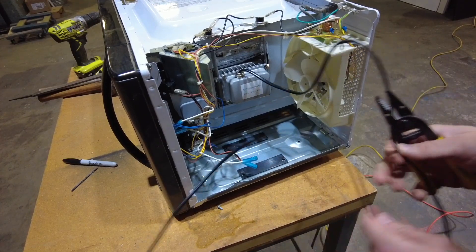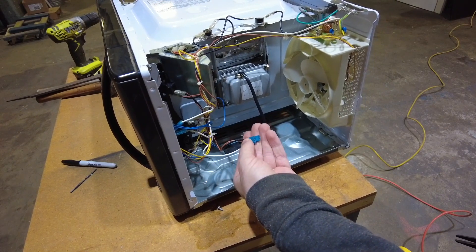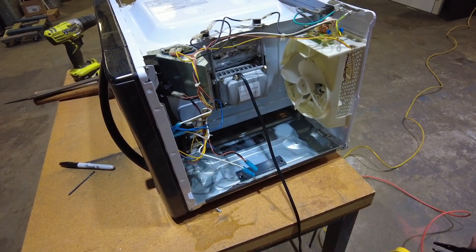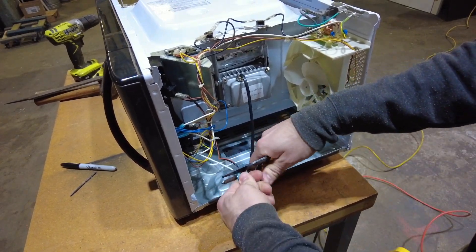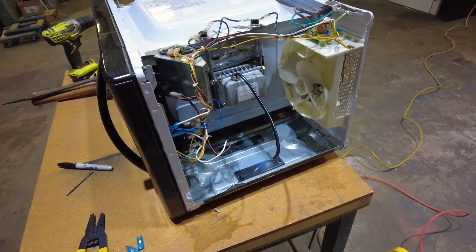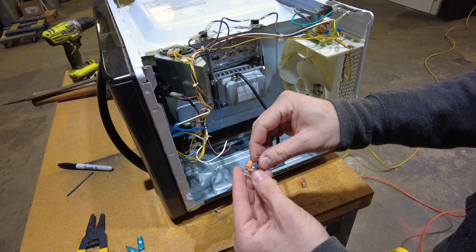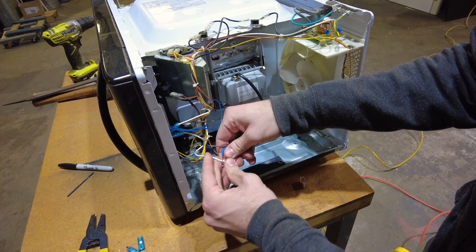The last thing I need to do is connect the light — which originally just had a plug and switch — to 120 volts. I'm going to connect it right to the original wires that powered the magnetron inside the microwave. The magnetron took 120 volt input, and the microwave already has a relay on the logic board that switches the magnetron on and off when the microwave is running. We can harness that and just use it to turn the light on and off instead. I'm going to cut the light off here and the spade terminals, strip all the wires, and to connect everything together I'm going to use a couple of these WAGO — or VAGO in German — lever nut electrical connectors. All you have to do is flip the little lever up, put the wire in, and then flip the lever back down. The wire is captured in there and it never comes out. I'll connect the power feed for the magnetron to the two wires for the light.